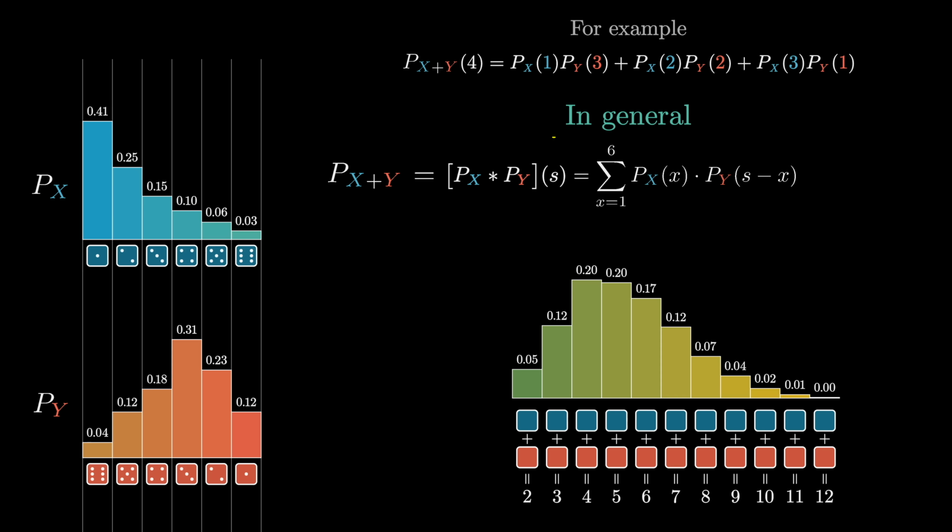This new function takes as an input a possible sum for your random variables, which I'll call s, and what it outputs looks like a sum over a bunch of pairs of values for x and y. Except the usual way it's written is not to write with x and y, but instead we just focus on one of those variables, in this case x, letting it range over all of its possible values, which here just means going from 1 all the way up to 6. And instead of writing y, you write s minus x. Essentially, whatever the number has to be to make sure the sum is s.